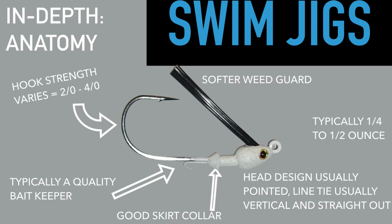The head design is very unique for a swim jig. It's pointed, and then the line tie is usually right out the front, and that's to pull it through grass. Instead of pulling him up, you're pulling him straight so he can come through that grass real easy. Good skirt collar again, because you could be adding a bulky skirt. Maybe, maybe not. Depends on what kind of company you got with skirts. Depends on what you want it to look like.